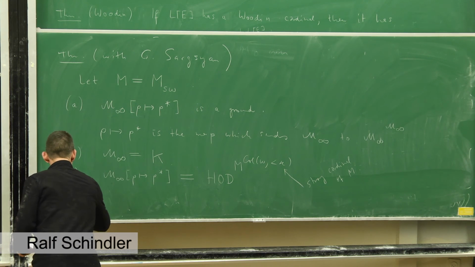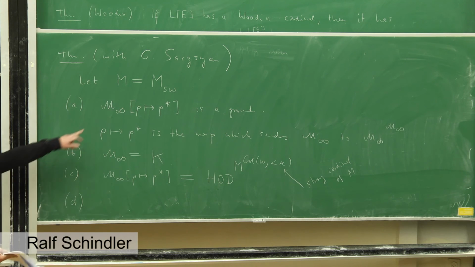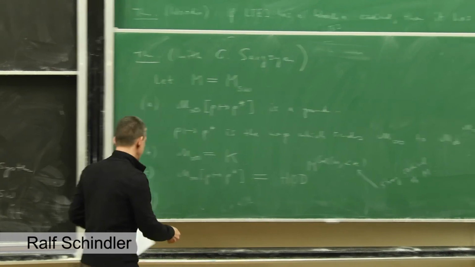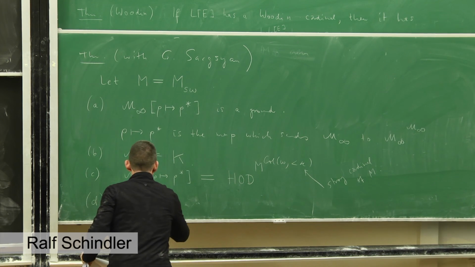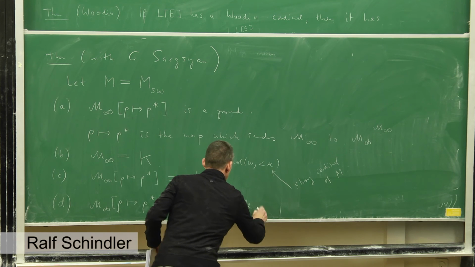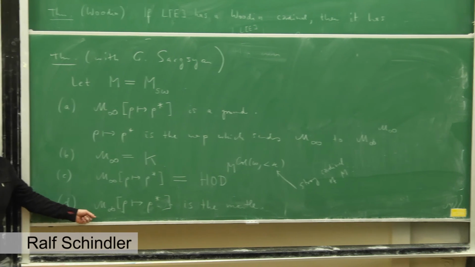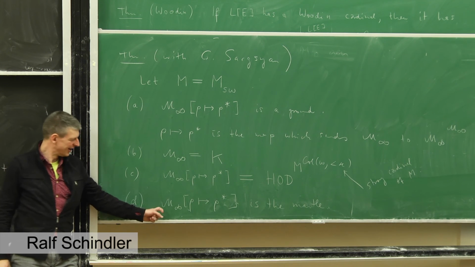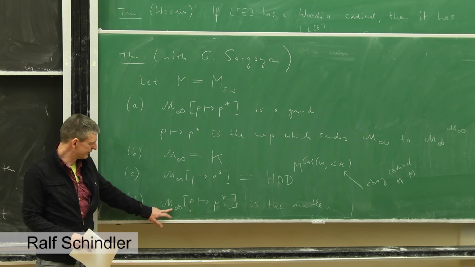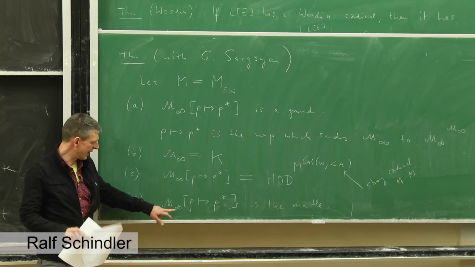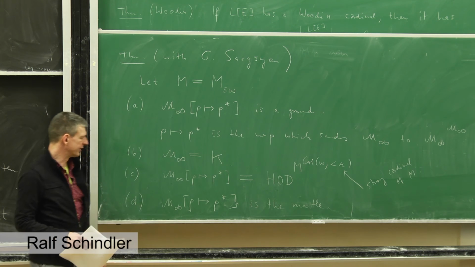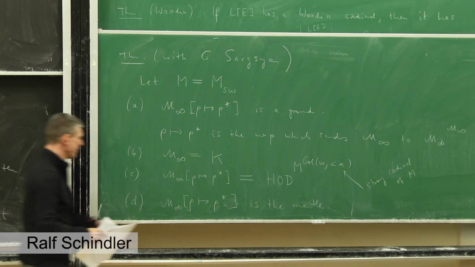Okay, and then actually you show finally that, I mean, this is a ground question. Are there any other grounds? So in the end, you show that this is already the mantle. So there isn't any other ground. So this is the least ground. This is the mantle. And by showing that this is the mantle, this also shows that this is actually a model which doesn't have a non-trivial ground, right? Which is called, I think, a bedrock. Something is a bedrock if it doesn't have a non-trivial ground, if I'm not mistaken. So this model, I mean, it has a Woodin cardinal, okay, fine, but it's not an L of E model. So this blocks the argument, the theorem of Hugh's we saw before. You cannot prove that there must be a non-trivial ground. So this is a bedrock. So this is the mantle of this model.